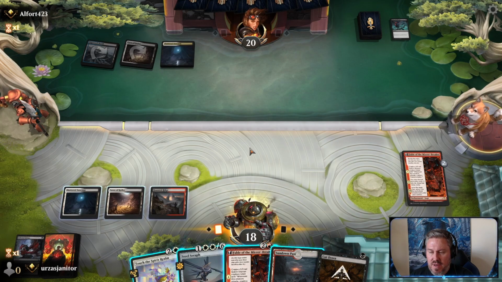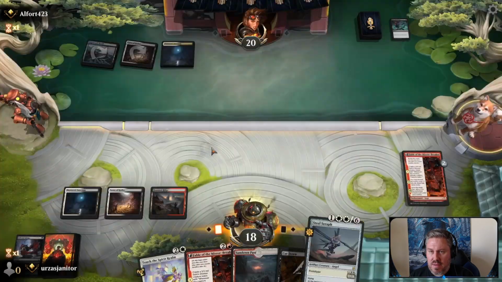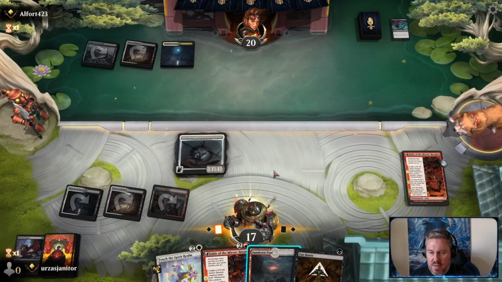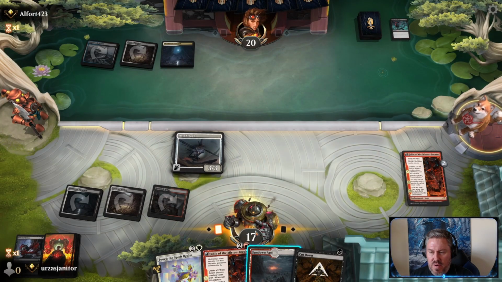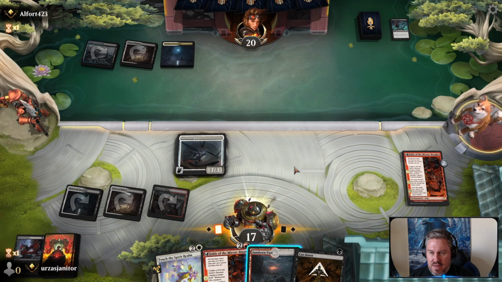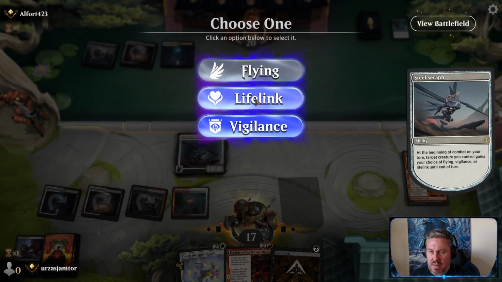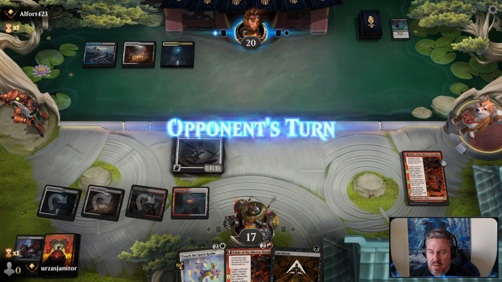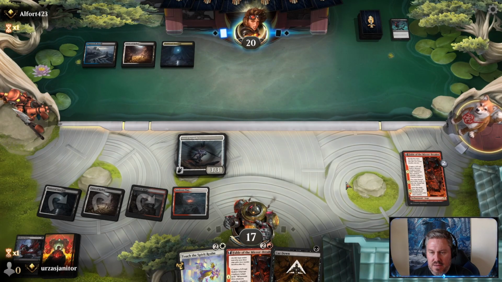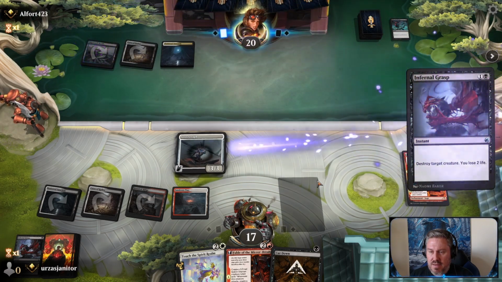Now I'm gonna decline this time around. Let's see here. Cast the Steel Seraph. I probably should have played my land first and then did that. That way I didn't take the damage. Bummer.